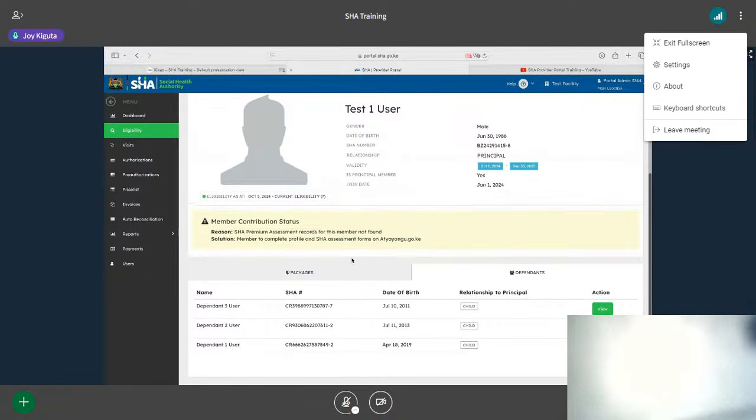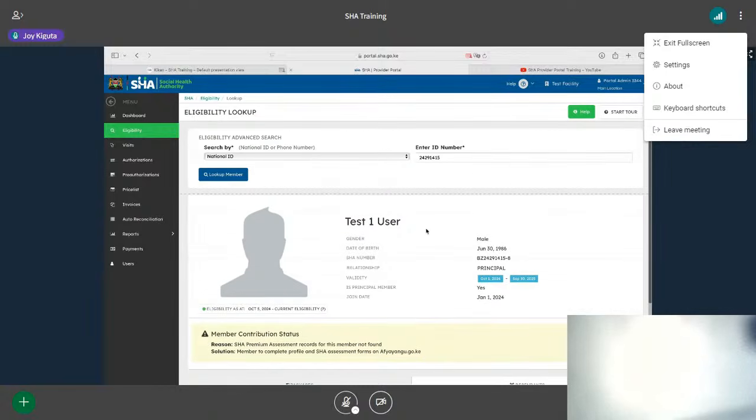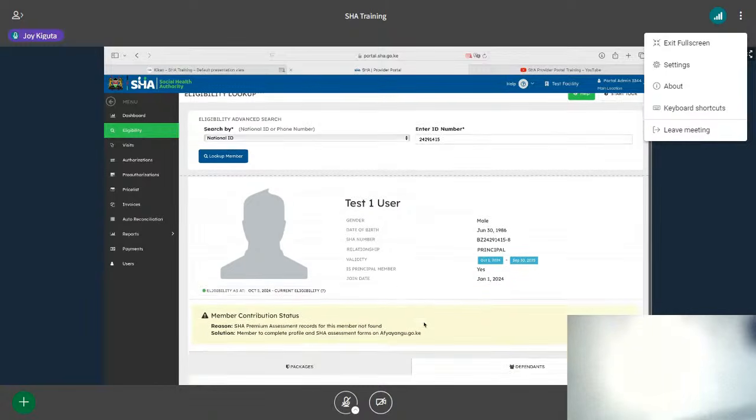In this case, we can see that this member has 3 dependents and all the dependents are children. So you can be able to view this information further, and you can also start a visit against each of the dependents if needed. If, for example, you only had the ID number of the parent.